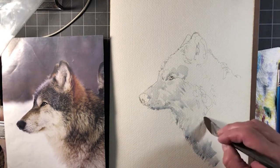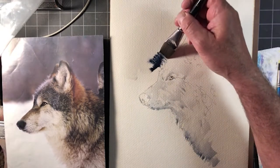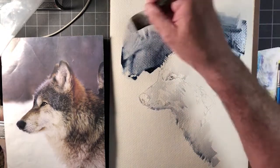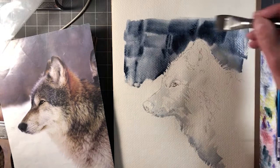One thing about watercolors, you don't want to go dark too fast unless you really know an area is going to be dark. So for me, I usually start out a little light, and then as things go and progress, I can go ahead and lay in some nice darks.